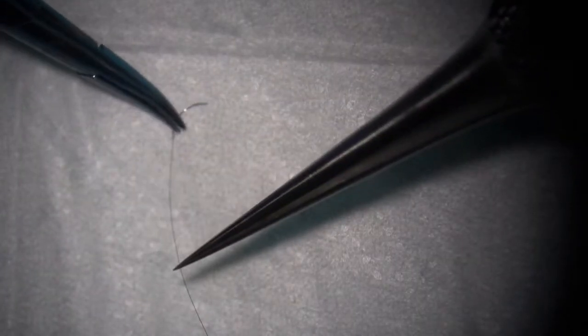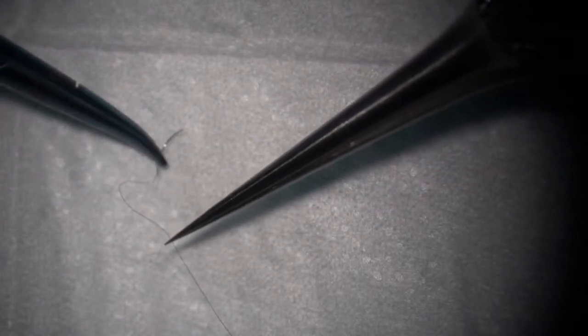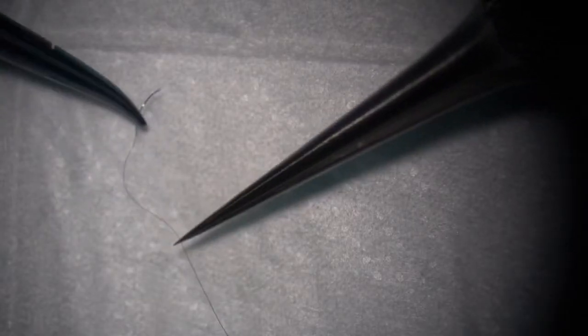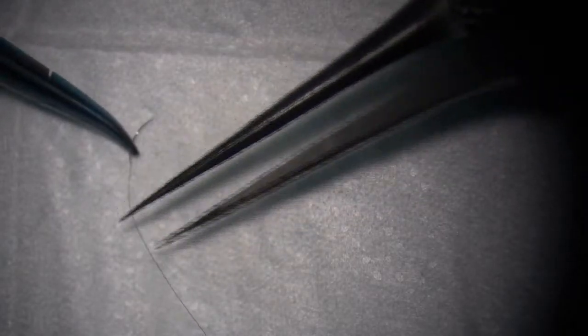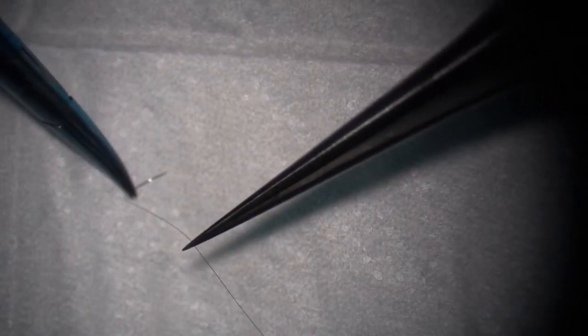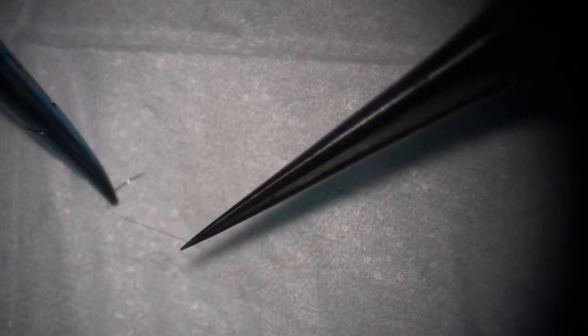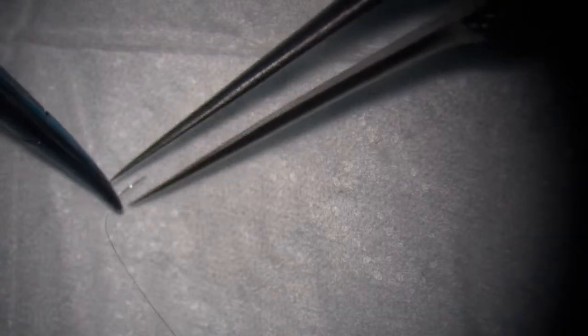Right? We don't hold it too close to here, because now you can only move 1 millimeter. If we hold it here, we have 1 centimeter to move. That's the way when we braid the suture. Yeah, so we dangle the needle, and then touch the surface to stabilize it and then catch it. And rotate. Sometimes we can use one arm to push a little bit, making it kind of perpendicular to the needle holder. That's the stable way. Sometimes we pivot a little bit if the vessel didn't line up very well in front of us.